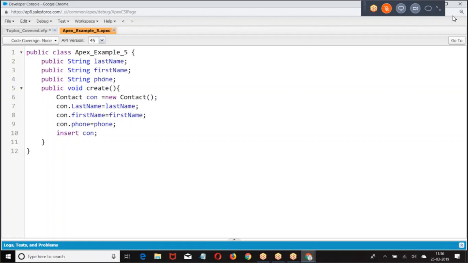So what was the functionality here? Whatever data you are given, with the help of the data, we are going to create. We are trying to insert the data. Whatever information we are given, we are getting a new contact. With that information, we are trying to create a new contact.